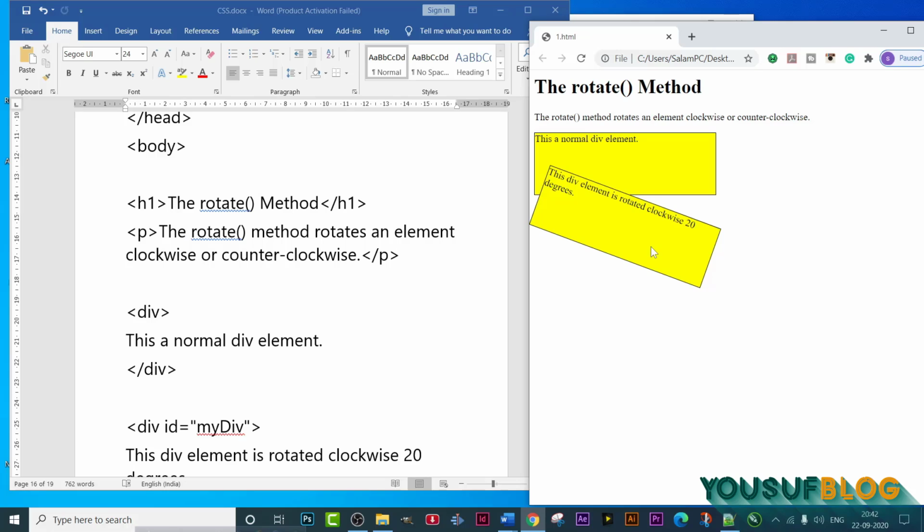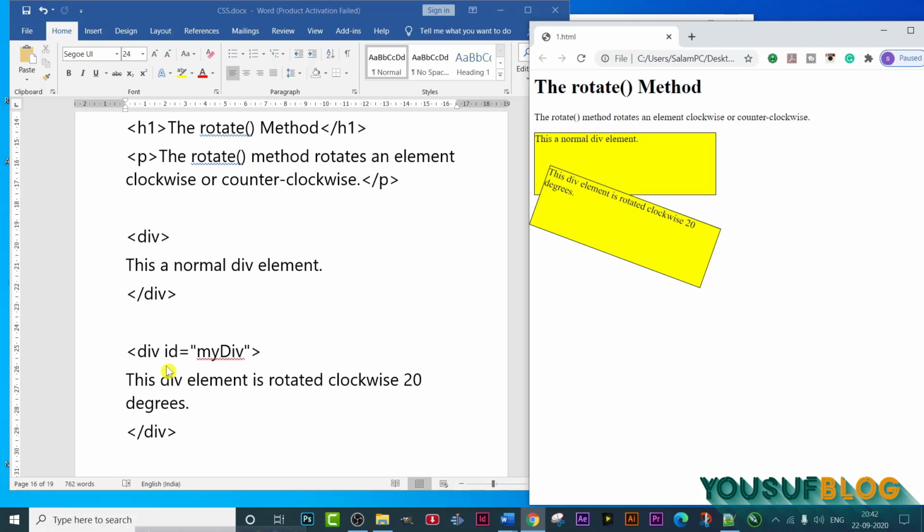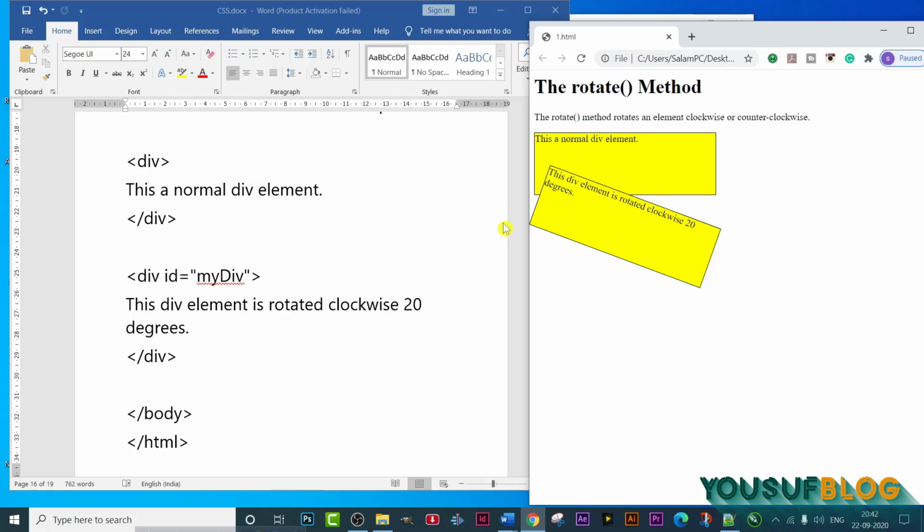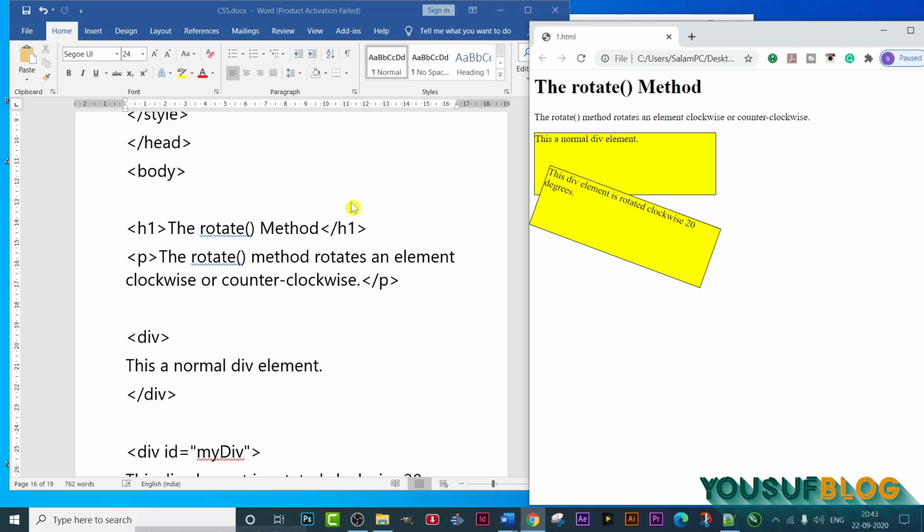Then we have written div id equals my div, which is rotated clockwise 20 degrees. As you can see, this is the rotated form of this div box. This is the normal element and this is the 20 degree rotated one. So this is how we make a 2D transform.